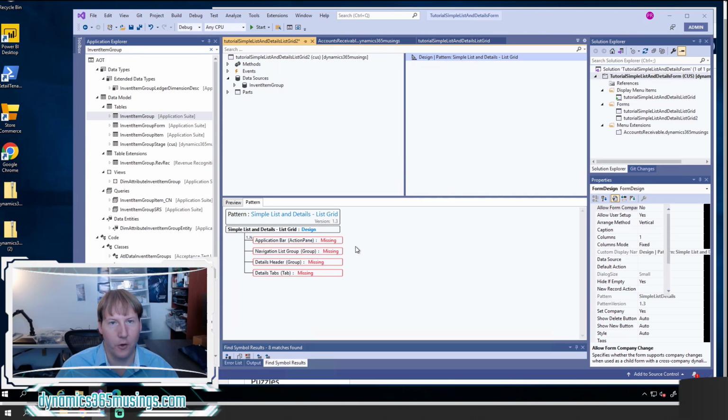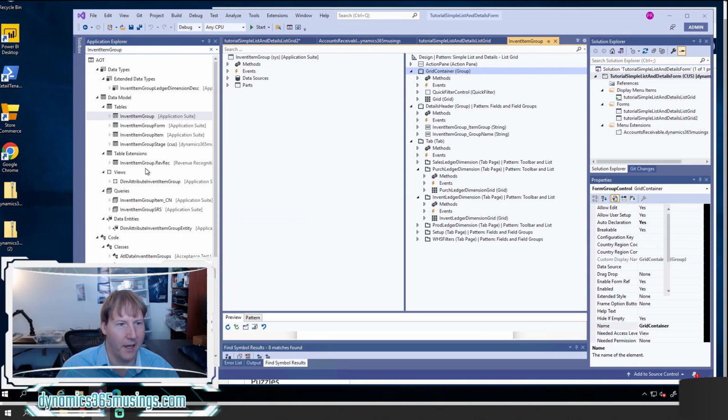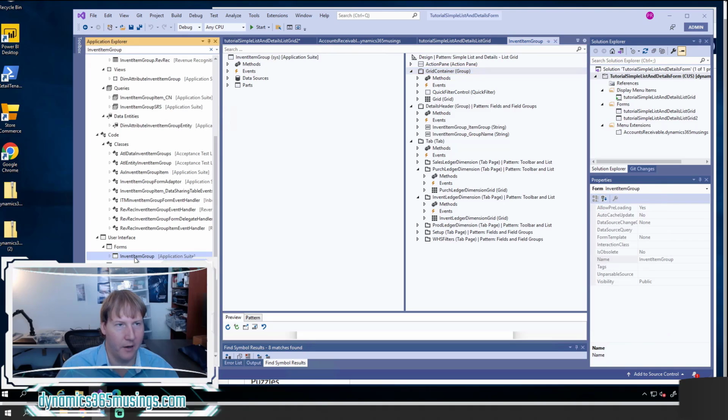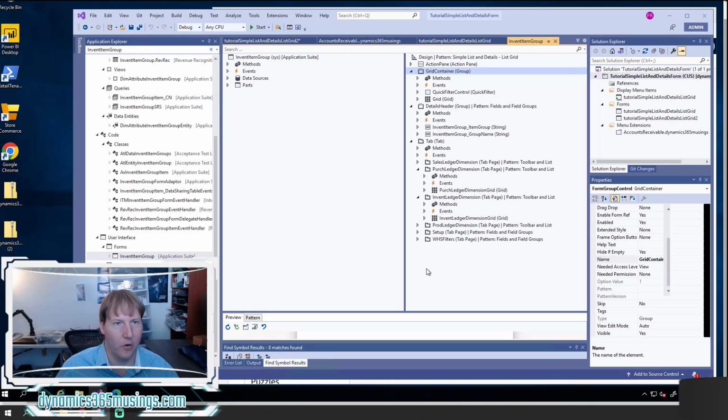That said, it's still really helpful to have a blog article like this one or a video that you can follow along. Additionally, I'll say at this point, it's very helpful to use an example when you're trying to build these that you can look off of. So if I actually look up the invent item group form, it's down here. I've already kind of searched for it. You can right click, say open design, and it'll open the existing design for this type of form that I know uses this design pattern.